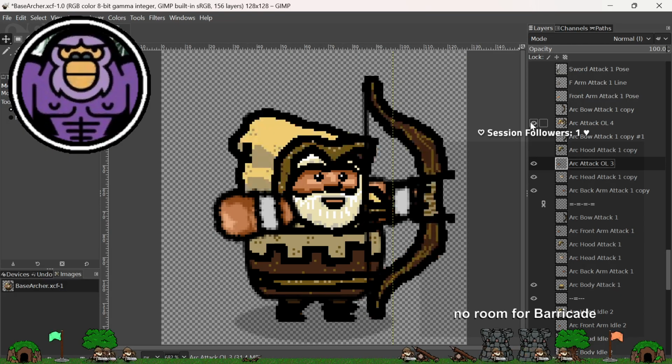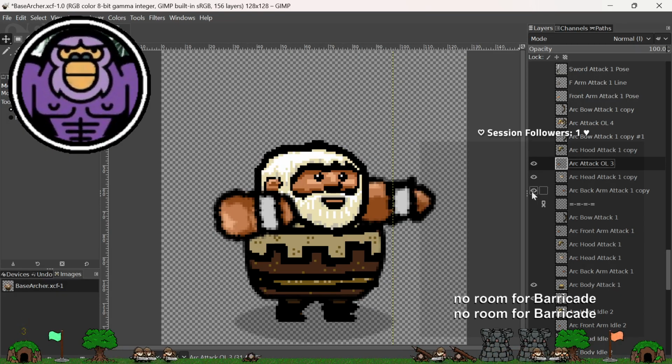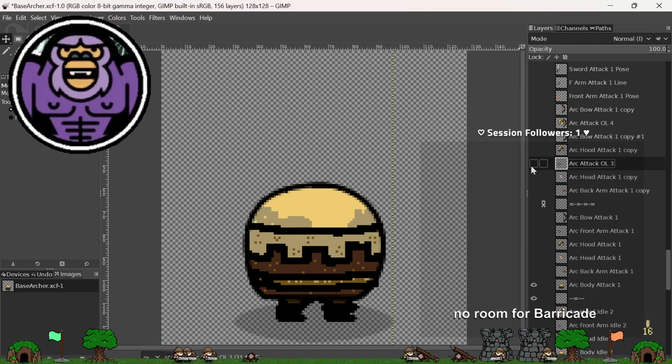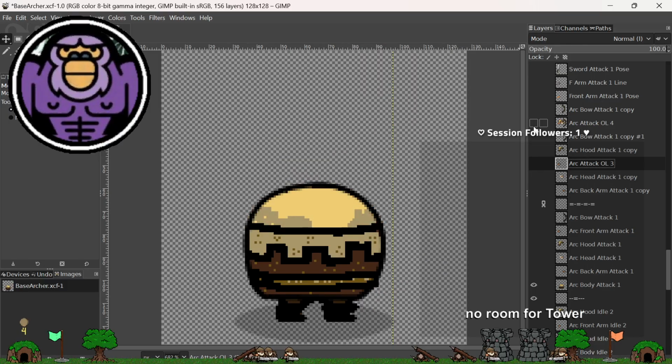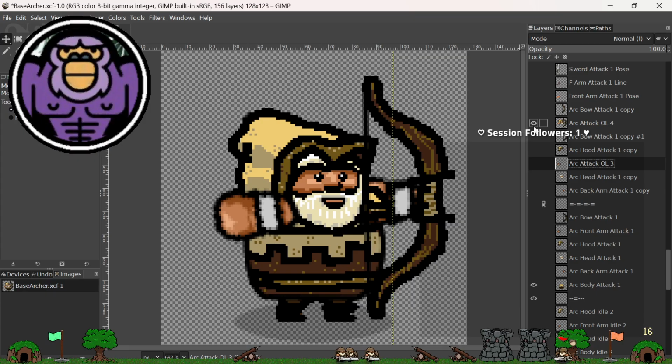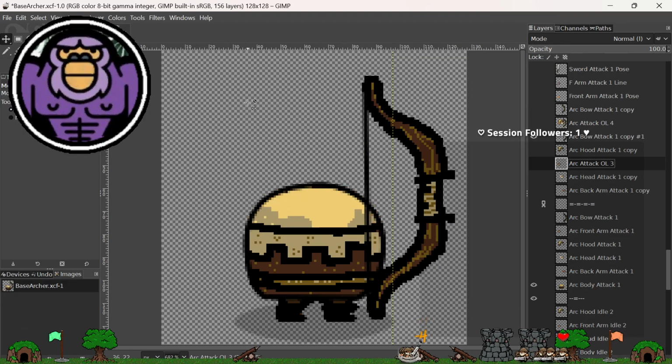Oh, that's weird. I think I actually put that front arm behind the hood in this, and I don't think I want that. I don't think you noticed, though. I think it's okay.